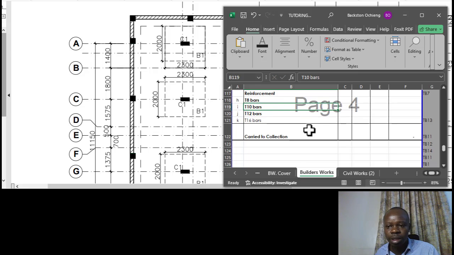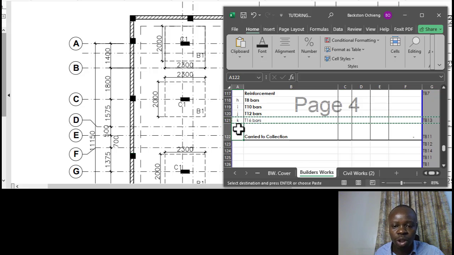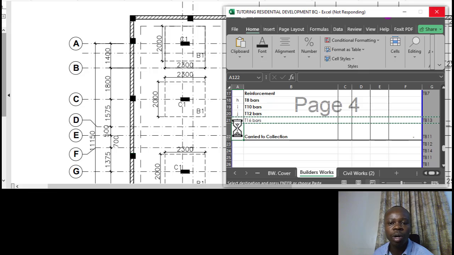Never forget that here we also get to learn how to make proper edits of the bills of quantities. Whenever you are in this position, you can always insert another row, so that you are able to continue with that element that you are adding to your Excel sheet.